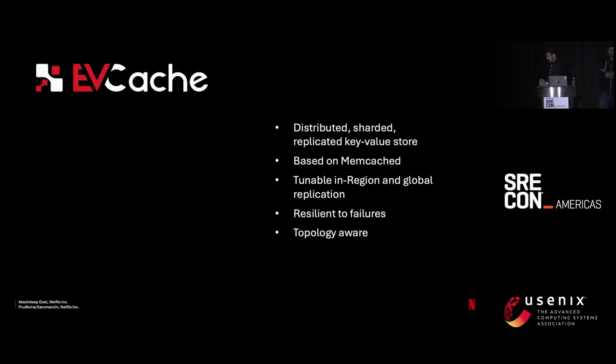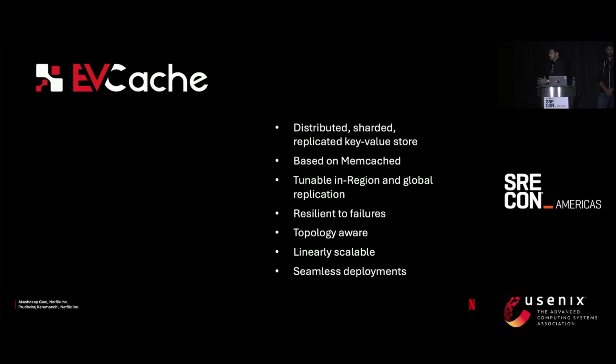EVCache is topology aware. By that, our clients have the full picture of which key belongs to which node. It has the ownership information. It knows which zones are deployed, which regions are available, and which node it should talk to. Our setup is completely scalable. We can scale it as per the customer RPS demands. It's both horizontally and vertically scalable as per the workload.